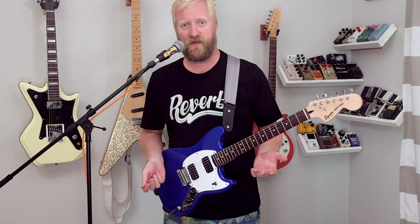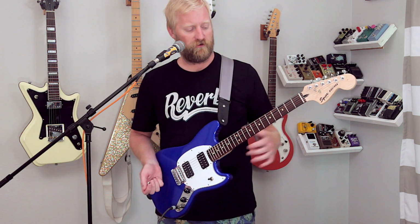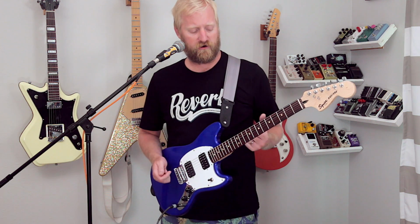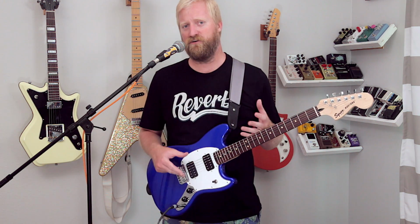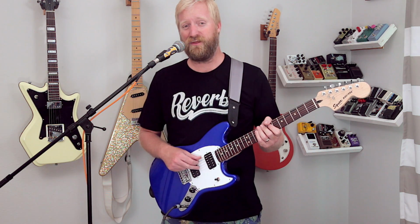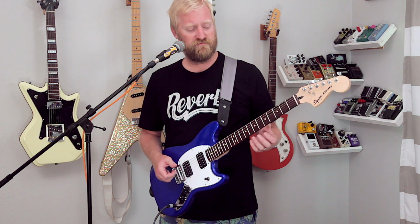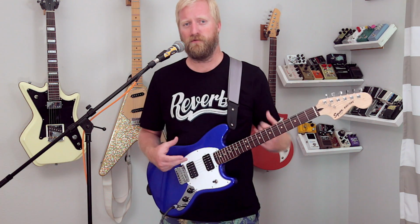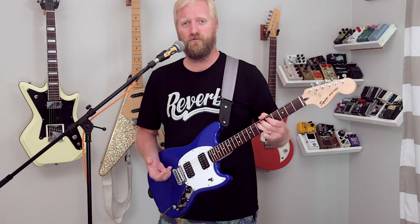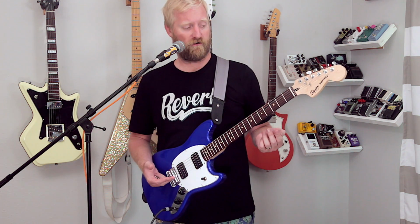It is a 24-inch scale, which is 1.5 inches shorter than your standard Strat scale. So the strings feel a bit loose to me. And I think this guitar would be well served with a heavier set of strings. I'm guessing there's 10s on here. I think a set of 11s or 12s would probably serve this guitar very well, just to firm up the looseness of the strings. Because unless you want to do crazy bends, you can really easily get yourself in weird bendy territory if you're moving over from a longer scale guitar.